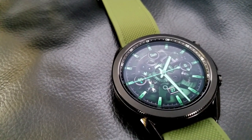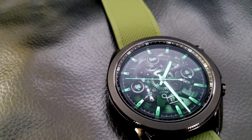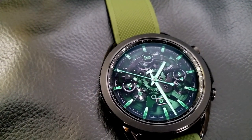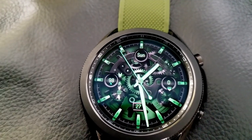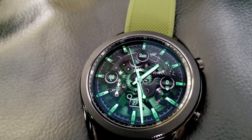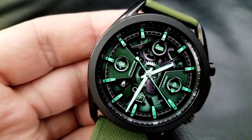Features are pretty light here, as the focus is on all those animations for your backgrounds. You do have three stats on the display — your battery power, your date, and your last recorded heart rate — and then a day indicator in the 12 o'clock position at the top of the watch face. You also get four customizable shortcuts which have been assigned to each of those four display features.